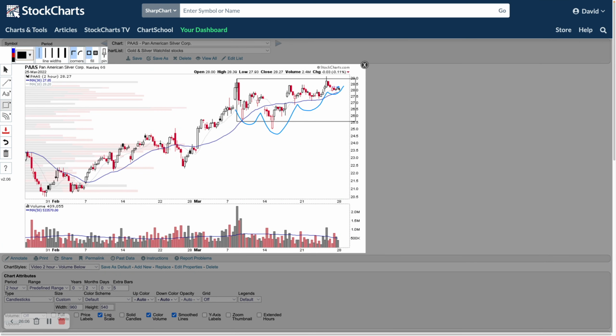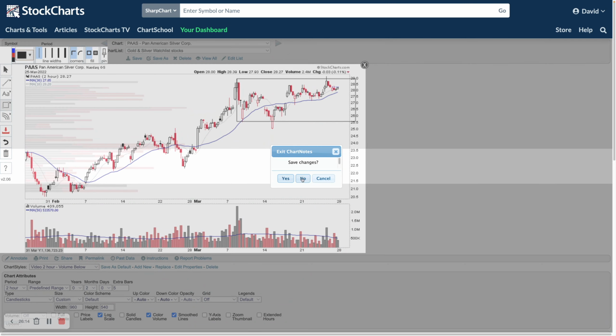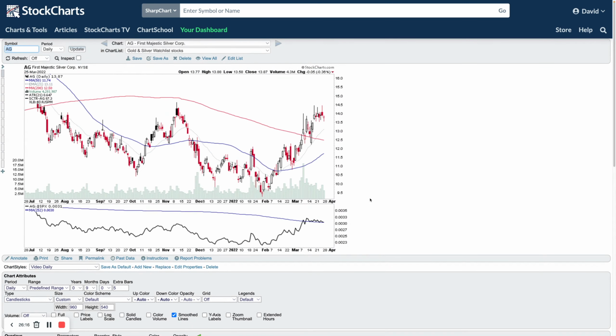So again, looking for a break to the upside on this one on stronger relative volume, ideally the strongest relative volume you've seen. So this one, AG, again you can see the base structure here. So if we just quickly draw the base structure, it's still within this base structure after undercutting. So we had some spring type action down here, so spring and a sort of test type action. The spring didn't come back into the range low, so not the best. It's a bit of a shakeout move there.